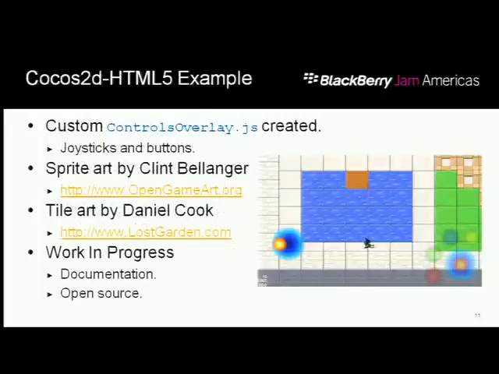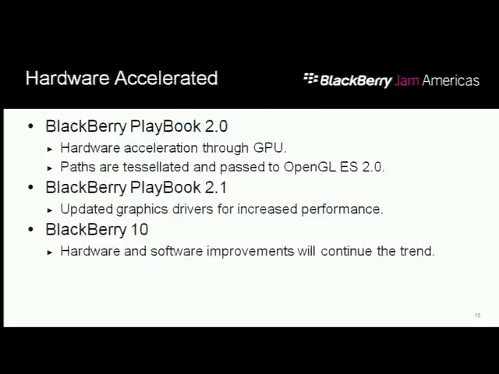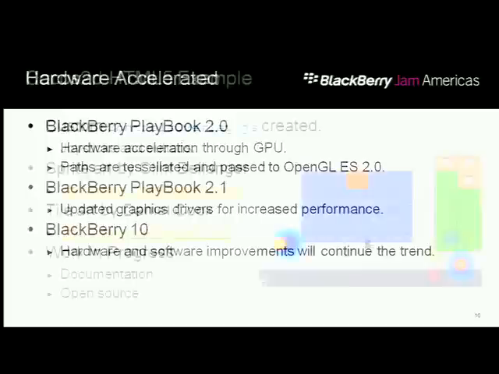So BB10 also has hardware acceleration? Correct. The BlackBerry 10 browser is essentially an improved upon version of the browser that we had on the Playbook. It is much different in many cases, but it also has hardware acceleration, correct. Question? What was that on the 2.1 Playbook? Okay, no problem. So that's where we had some updated graphics drivers that resulted in better performance on 2.1.